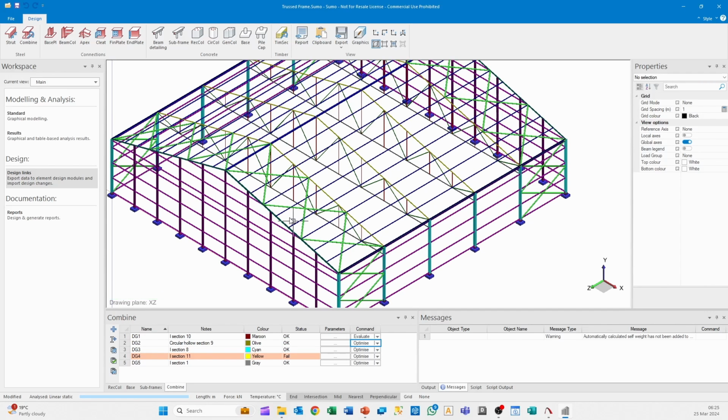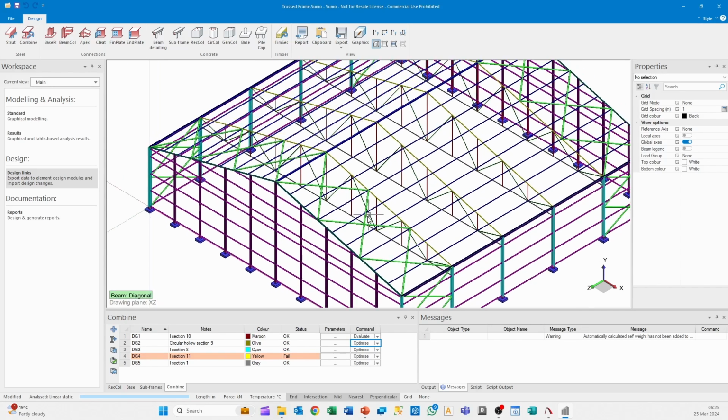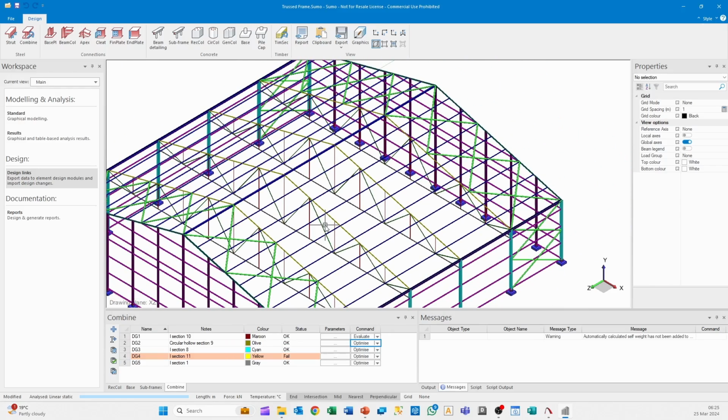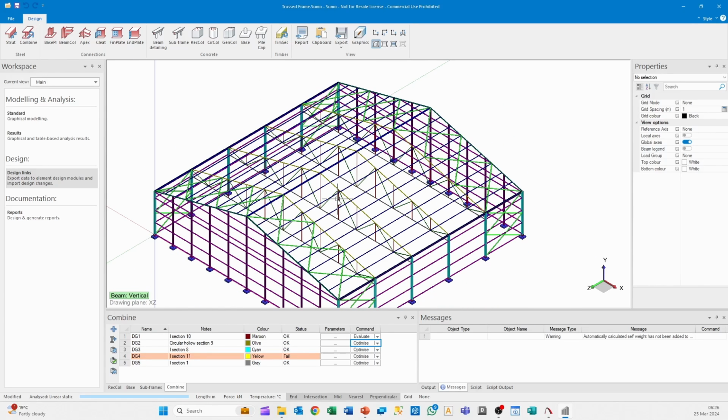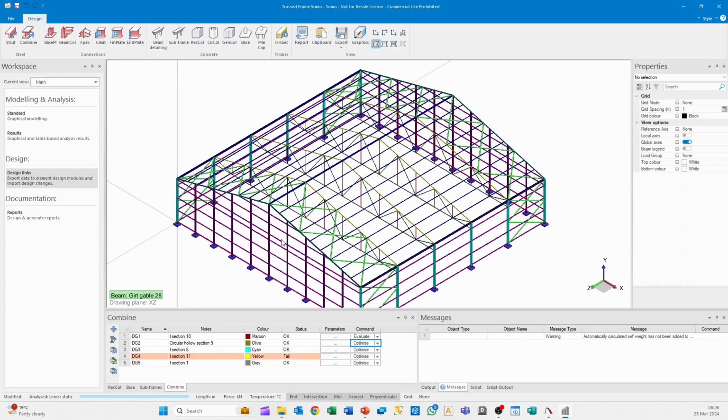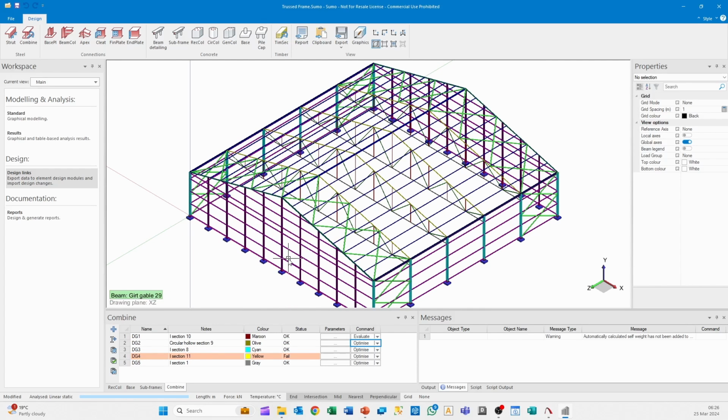So now I have to run through the optimization process again and then evaluate all until the status of all these design groups is okay. All right, and this might not be the workflow that you would prefer to do the final design of your structure, but it's incredibly helpful to give you a head start in the process as it is. So I would make use of this functionality and then proceed to actually a more detailed look of the design of these elements and how they are dealing with their respective loads.